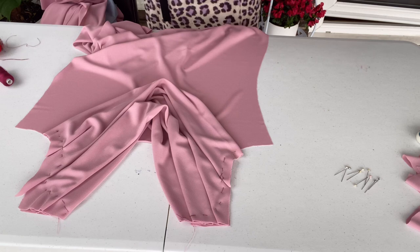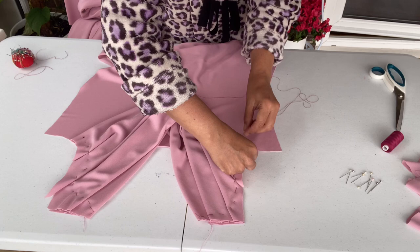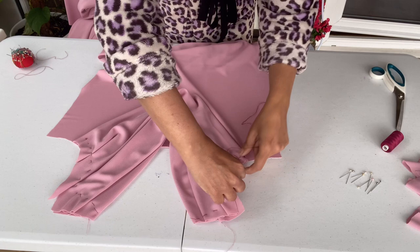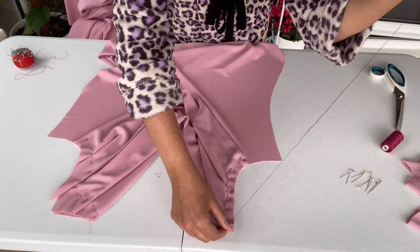Whatever I'm doing, if you do exactly like this, you're gonna create a beautiful result as well. And now I'm gonna use my needle and thread, and I'm going to fix it with my dress again. Otherwise, if you are using pins, I am not sure how it's going to work, because I sometimes do not like pins around my needle. So I'm using this thread and a needle. So I will be fixing it before, and I will simply take it under the sewing machine. If you want to use pins, that's absolutely up to you. You can do so.